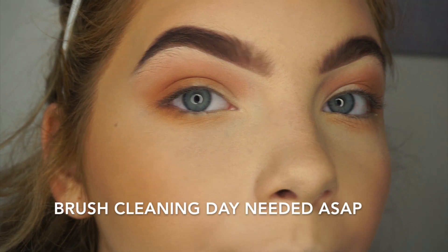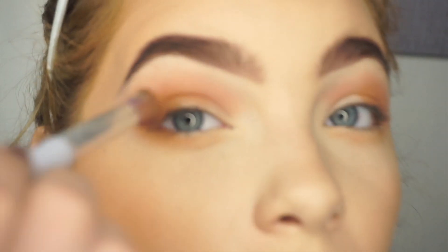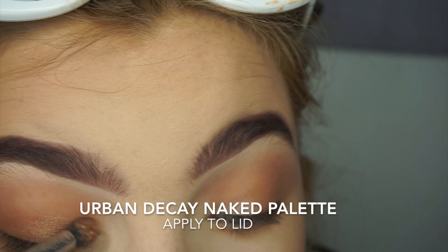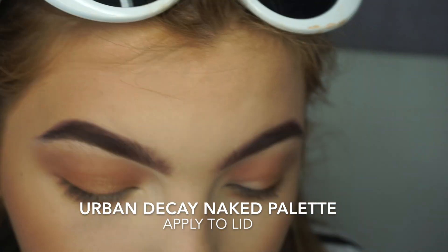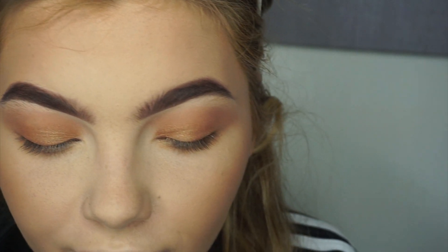This brush that I picked up actually had some pink on it, but it's fine — it doesn't really matter. So I'm going to take my big brush and just blend that all together. Then I take this gold from the Naked palette and put that on my lid. Then I'm going to move on to putting my inner highlight on. My makeup is so messy. I'm going to use the Vivid Baked Highlighter from Revolution, and I'm just going to put that in my inner corner and my eyebrows. And that's it for now.